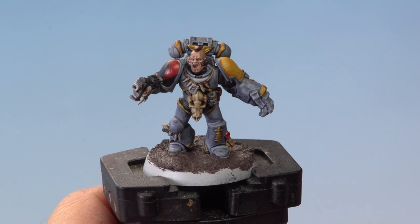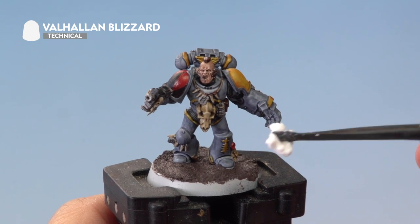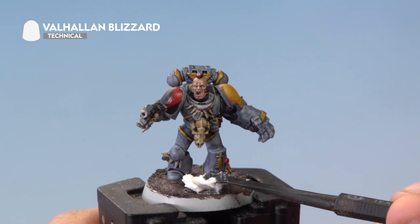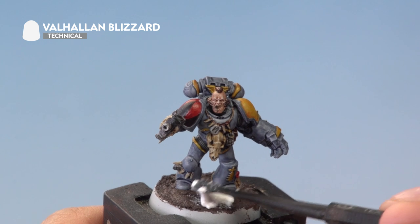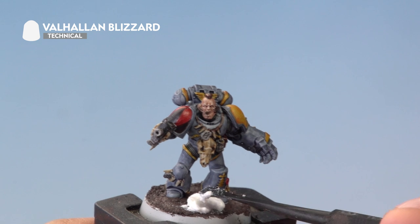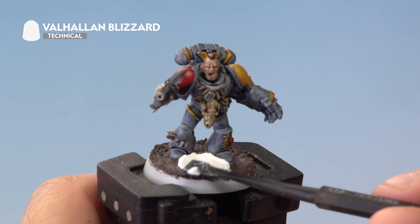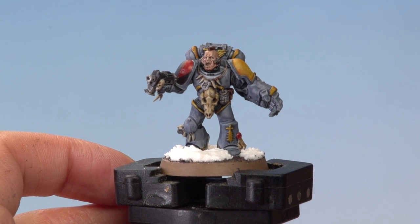With our Sterling Battlemire dry, it's time to apply Valhalon Blizzard. We're going to use large clumps, again using our medium texture tool — just apply it on top of the base and spread it around. You can apply it all over if you want, or as I'm doing, leave patches so some of the texture paint shows through underneath. Once applied, we're also going to paint the rim of the base with steel, leech, and drab. Allow about 30 minutes for the Valhalon Blizzard to dry fully. With the snow base applied, our miniature is battle ready.